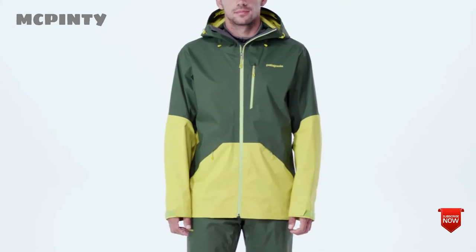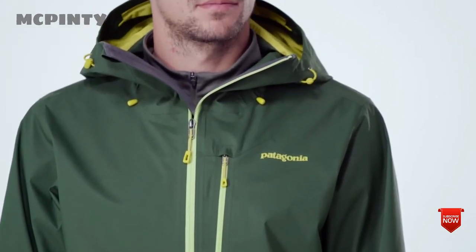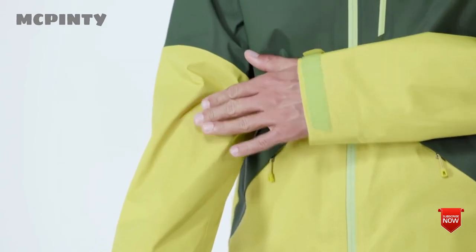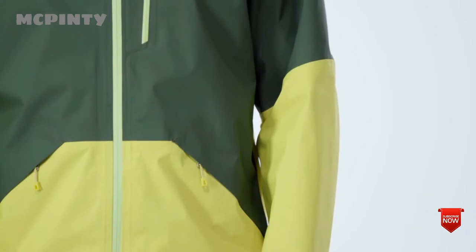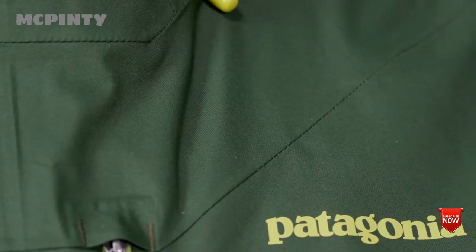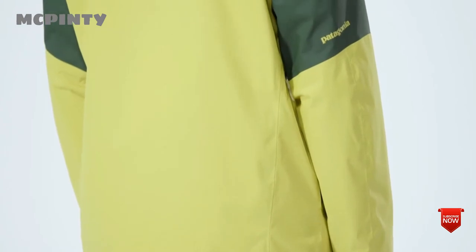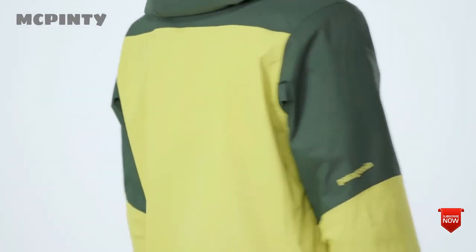Articulated for freedom of movement and focused on utility, our motion-friendly men's Snowshot jacket is built to be extremely durable and waterproof. The entire Snowshot series is now made with 70% recycled polyester face fabric, reducing our reliance on petroleum to make new products. Its burly two-layer micro twill shell fabric has a durable water repellent finish to prevent saturation. It meets our exacting H2No performance standard for waterproofness, breathability, and durability, which we test for in our fabric lab by washing it for 24 hours to simulate years of use and abuse.